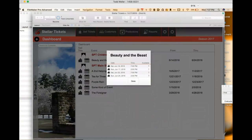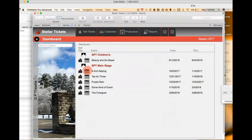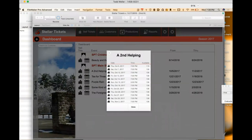But one of the nice things is a card window over a popover. The card window here is relatively small. This is a literal list view. So if I had 1,000 records, it would scroll very quickly because it's an actual list view, and it's the size of the items that I have. If I have more items, it just takes up more room. So you get a better user experience, I think.